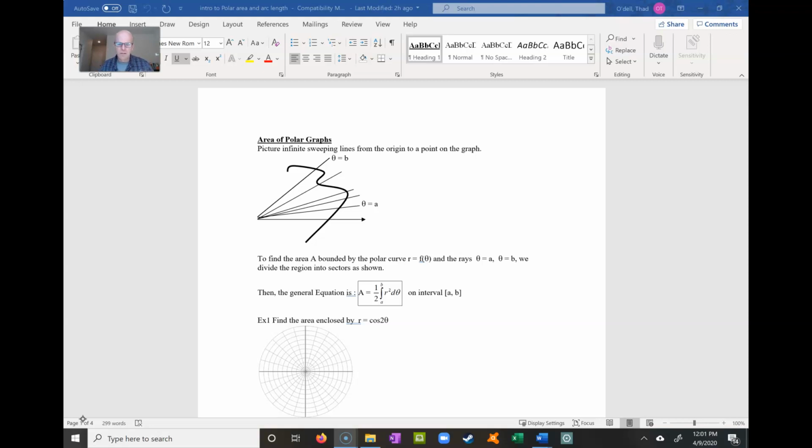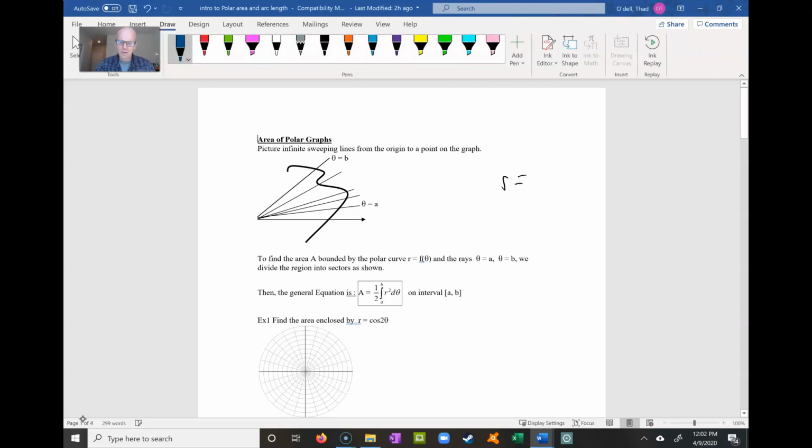So it's also a little bit strange because we're dealing with different variables. We're not dealing with x and y. We're dealing with r and theta. So generally, in a polar coordinate system, the equation is r equals something involving theta. So the r is the dependent variable and theta is the independent variable, just like normally we think of x as the independent variable and y as the dependent variable.